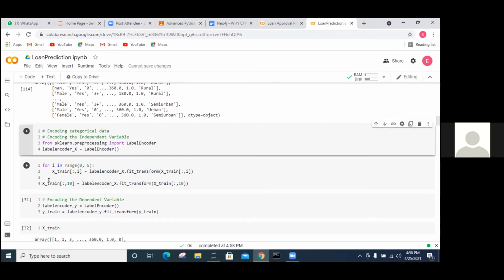And the X_train at index 10 equals label_encoder_X, this variable, and we feed in the transform of X_train.